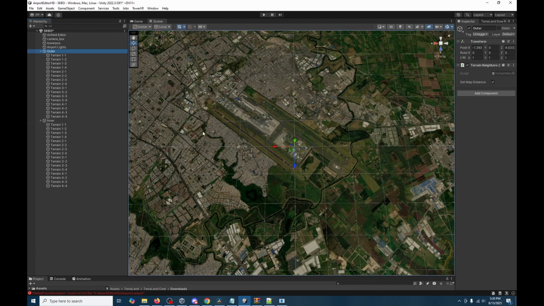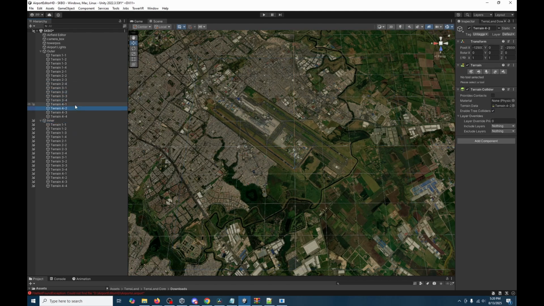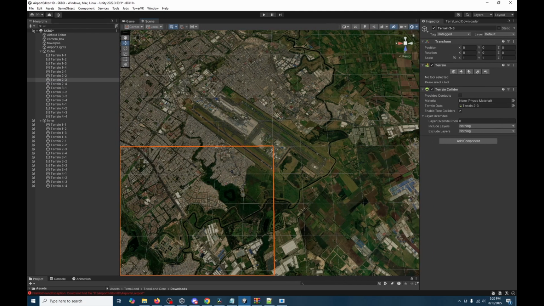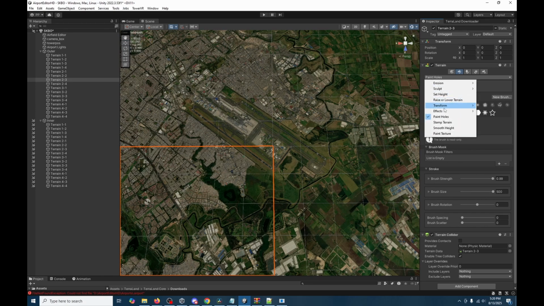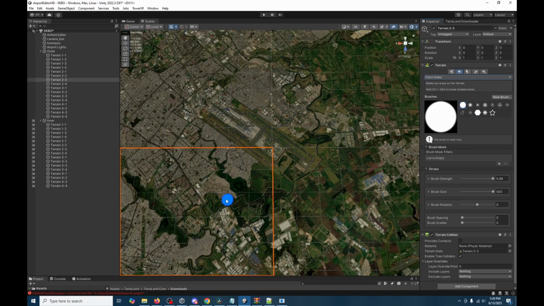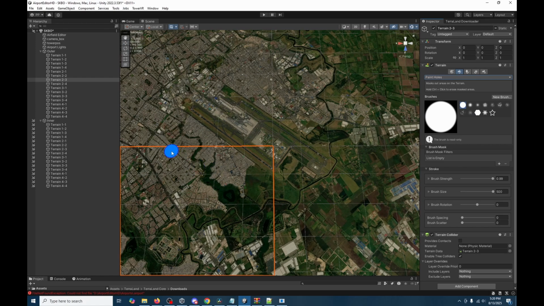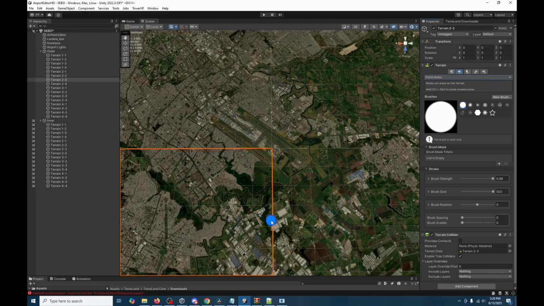We're going to take our inner, just select everything, and we're just going to drop it below just so that we're not working on the inner. We're also going to hit no touch on it as well. And then we're going to pick our terrain here. Let's see, we want to work on, say, this one here. And we're going to go in our inspector. We're going to go to terrain tool, the brush, and you're going to pick paint holes. And we're just going to paint holes. So let's just zoom out a little bit and I'm going to delete this 4x4 area here.